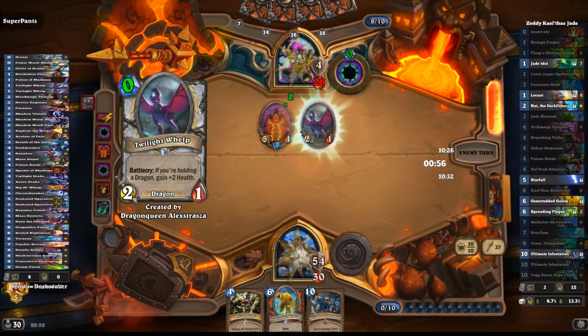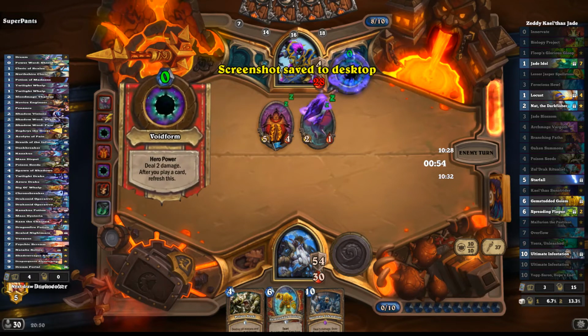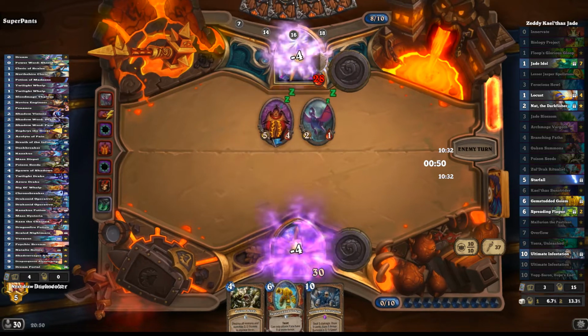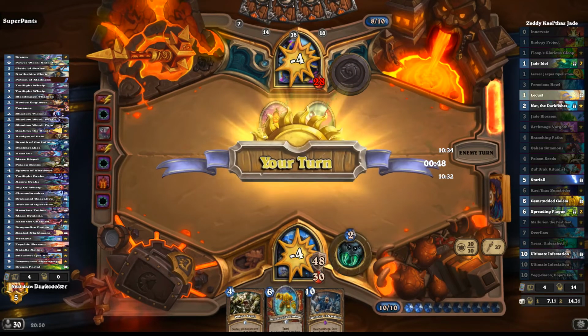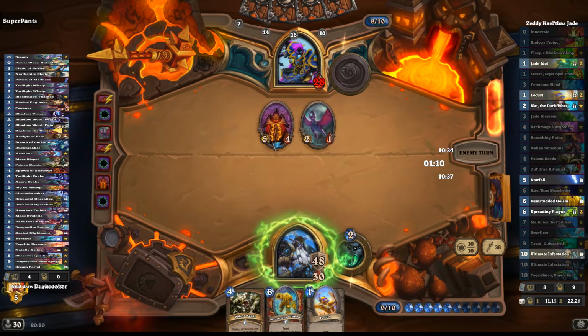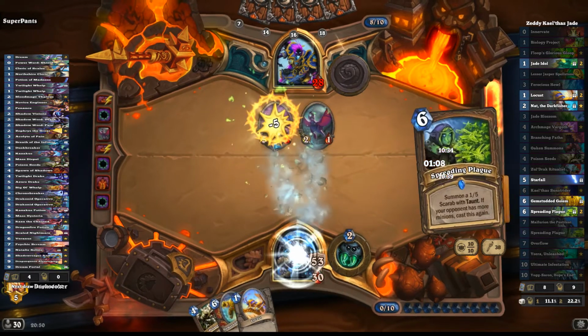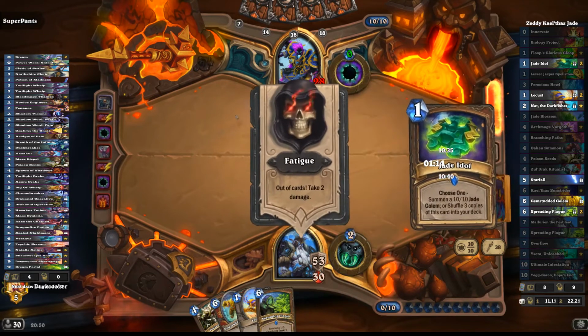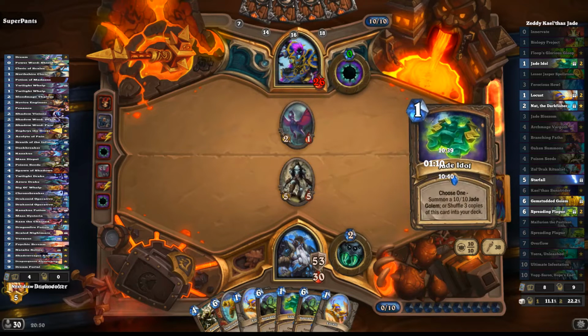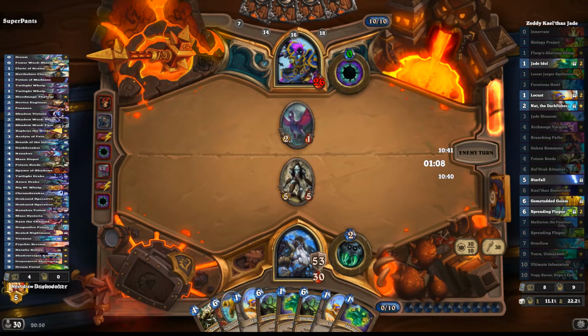before me. Now, he's got Reno in hand, clearly. So he's going to play Reno. Oh no, he's not going to play Reno. Well, his win condition is gone. He was supposed to kill me with Spawn of Shadows. Not that he could have.